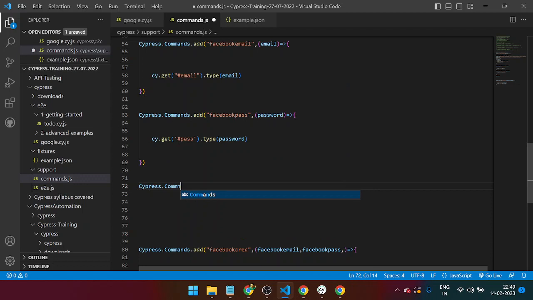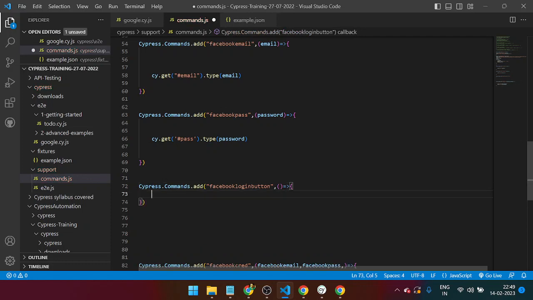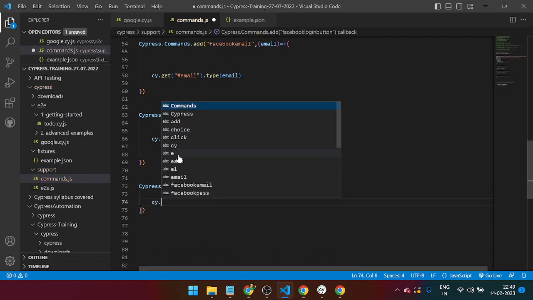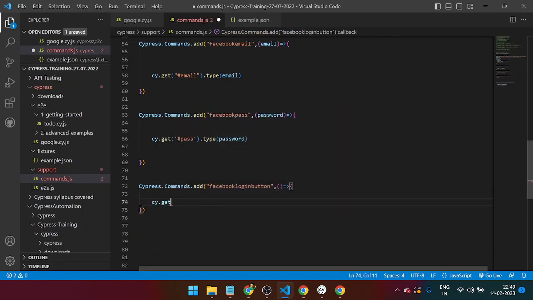I think Cypress.Commands.add. Why not dot click? Facebook login click button. Now we are not passing any value, correct? So no need to pass any argument here. Just get your locator, give your locator, and now click here instead of type.